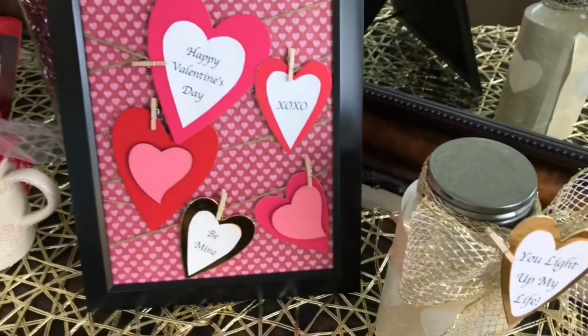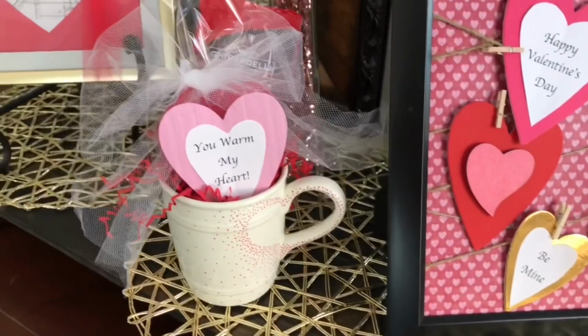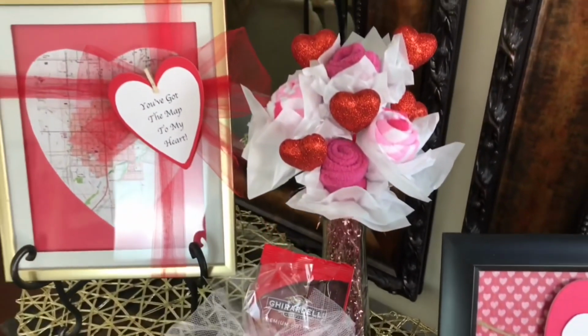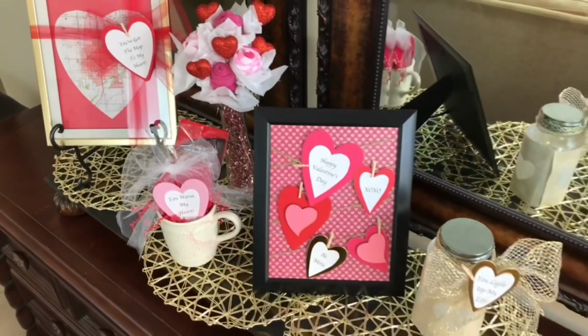They were extremely cheap, easy, and I must say really cute and personalized. Just goes to show that you don't have to spend a lot of money to get a great gift to give your special someone for Valentine's.